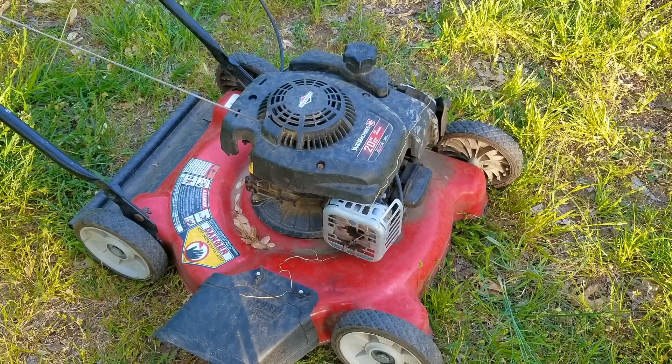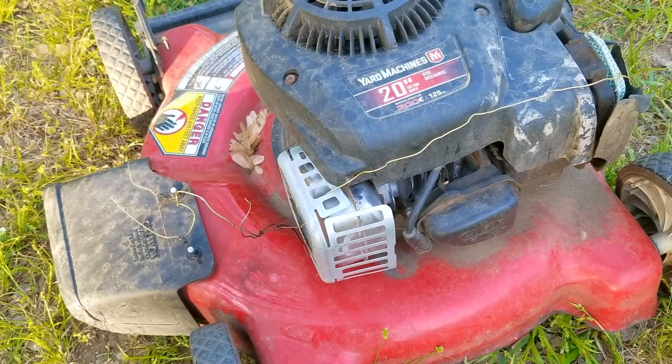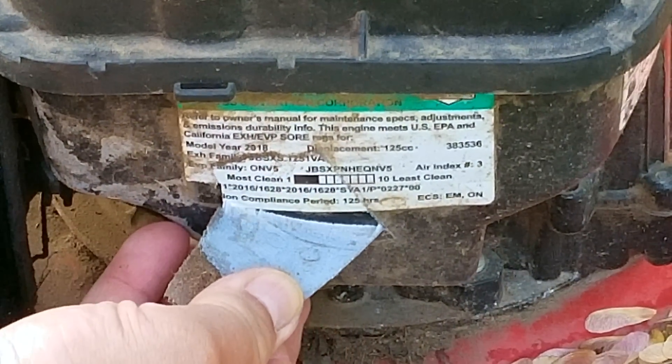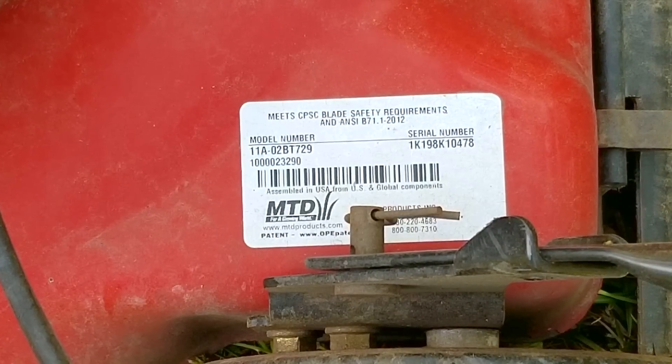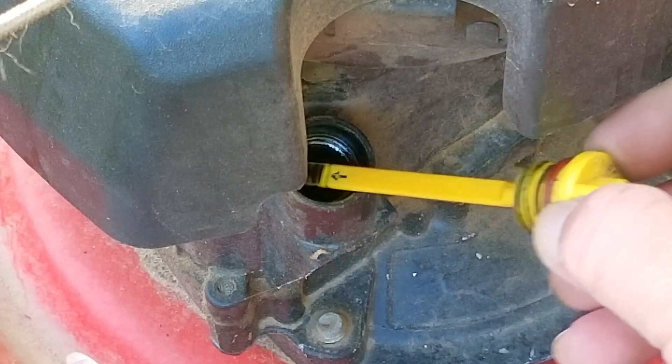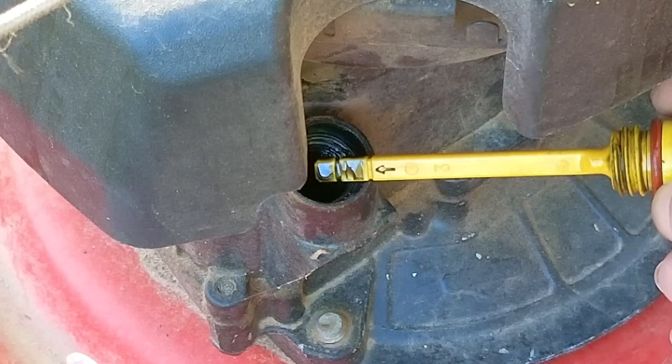I'm going to try and repair this mower, but yours might be a little different, so this might not work on yours. If things are not working out for you like in the video, please ask about it — I'll be glad to answer your questions. At the moment, we just need to inspect the mower and see what else we need to fix or even replace. Because when someone gives away a mower, it may not be in working condition. I've got a few videos where things go from good to very bad in a very short time, so be on the lookout for those.